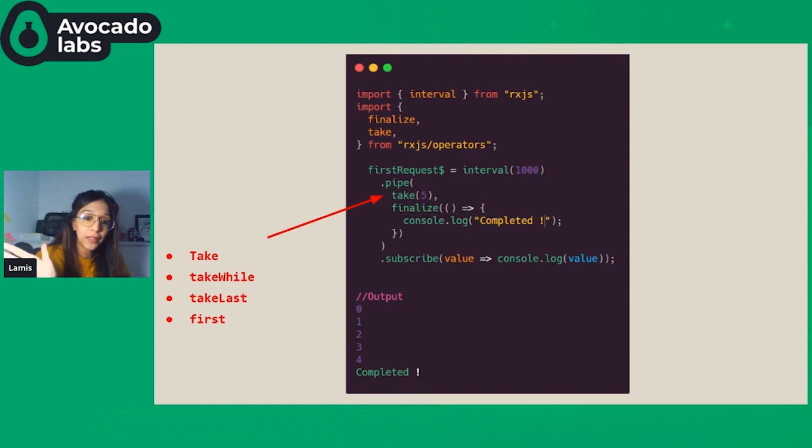So this is good for me, because I will not manage the unsubscription on this observable. TakeWhile does the same thing: you can keep the subscription while another observable is alive, so when there is a dependency. TakeLast is the opposite, and first takes the first value, and then it will complete.